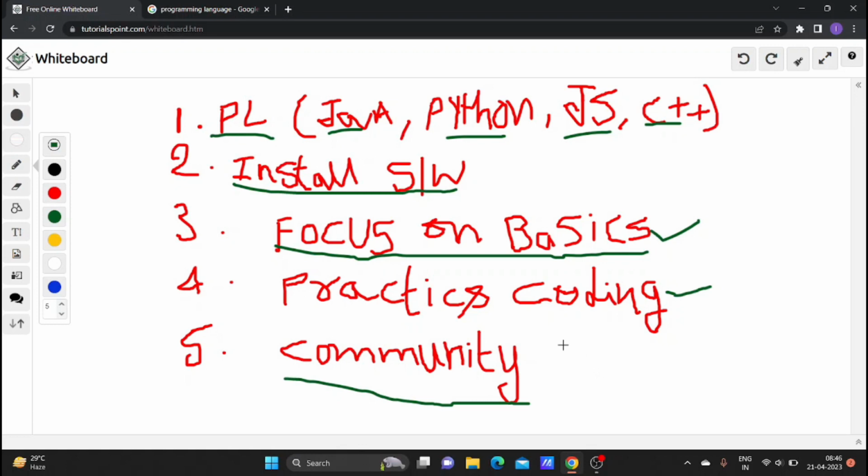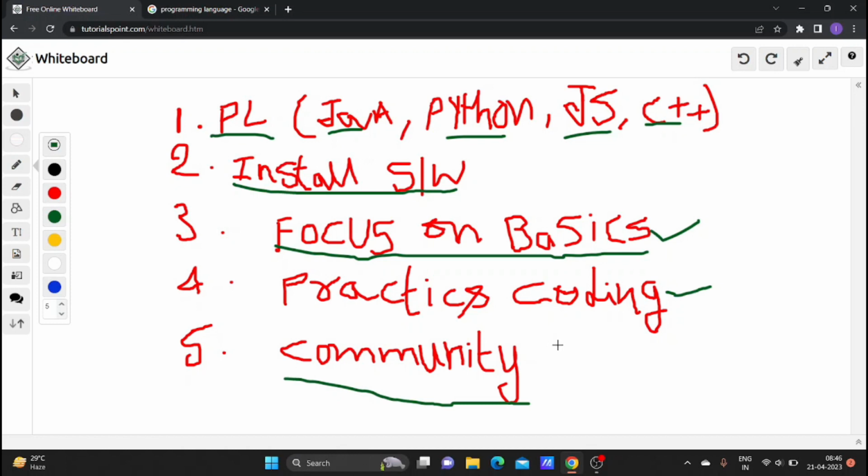And my final point is we have to keep learning, because programming is a constantly evolving field, so it's important to stay up to date with the latest developments. You have to read blogs, attend conferences, and do group discussions with your colleagues or peers, and continue to practice coding to improve yourself.